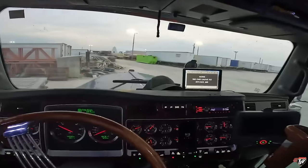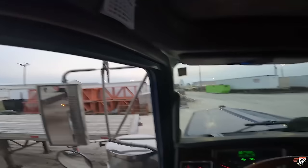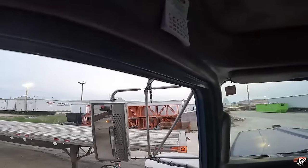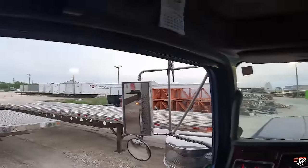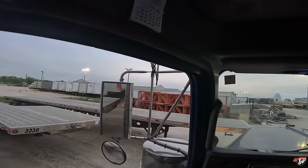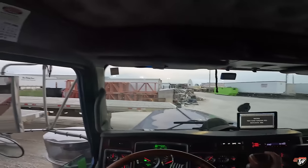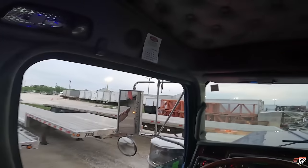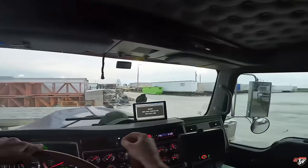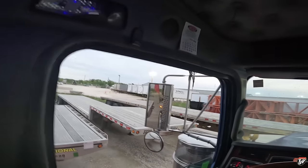We're good, dude. We're good. I'm just gonna go back without touching my hood on 507 here. I wanna bring my hood right in beside it. Yeesh, I'm getting close to this one back here too. Come on. There was a reason no one wanted to park here, but Trucker Josh showed you all that can be done. With a little bit of patience, a little bit of skill, and some luck. I don't want to touch this trailer here now.